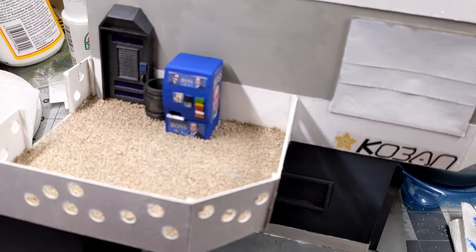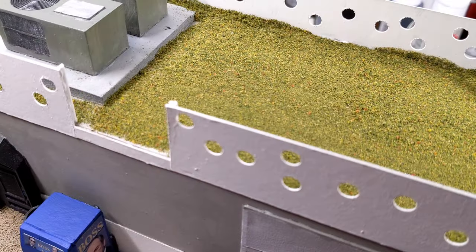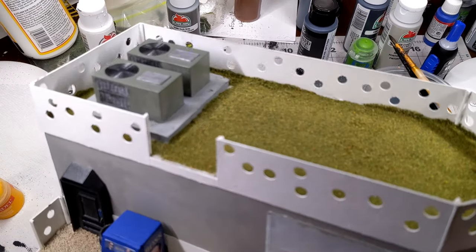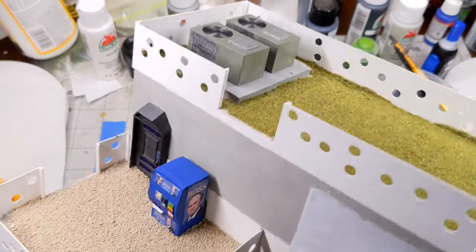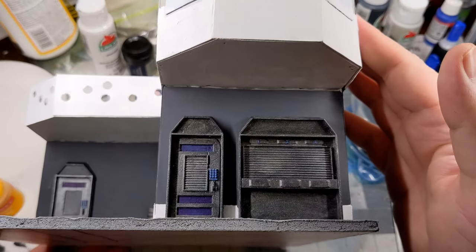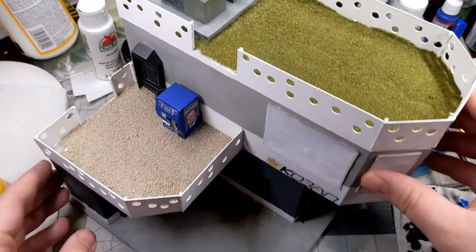After finishing the signage on the vending machine, I've gone around and painted some details onto the doors and the AC units as well. I've done the metallic on the AC units, and on the doors I've done a light blue for the touch pads for the security codes and the Midnight Blue from Citadel for the windows on those doors. I also hit the numbers on what I decided were the cues for the walk-up window on the front of the building. Now we're ready to move on to the next step.